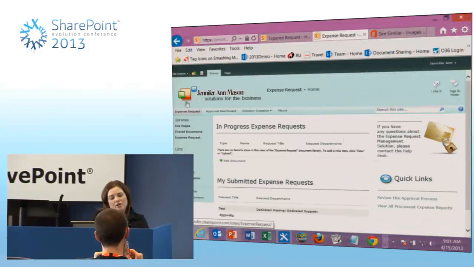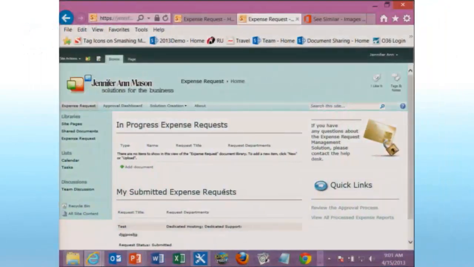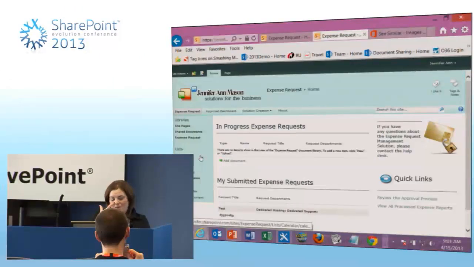So we've got things in the quick launch, we've got navigation across the top, and then we've got stuff in the middle of the page. So what I like to do is keep it down to a minimum. I want to put things across the top that are always going to be across the top that will take people to landing pages. On the quick launch, sometimes I use it, sometimes I don't use it. I try to be a little bit consistent throughout the site.